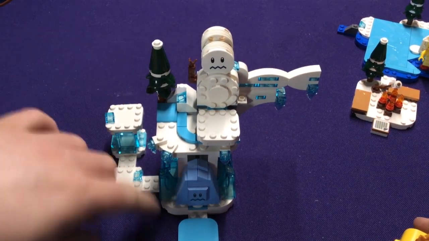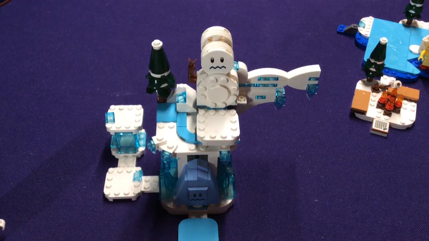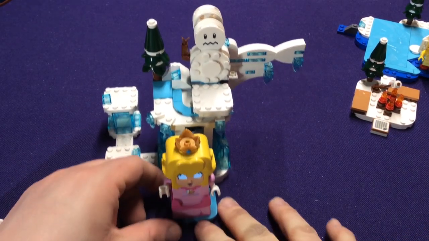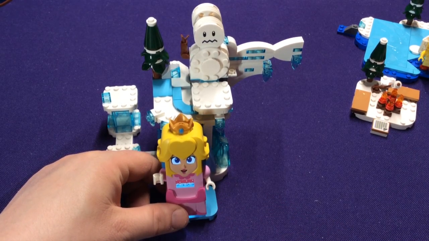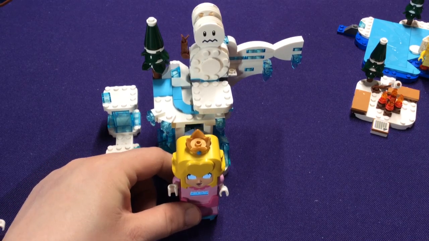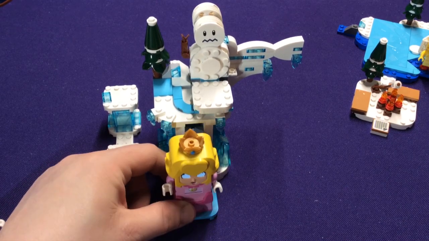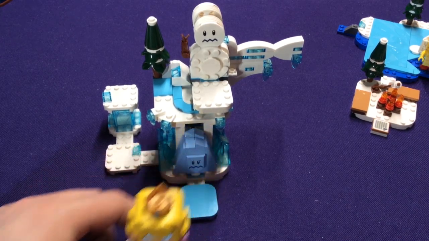We got some ice features, and a couple other ice things. This is a really neat idea: if the characters stand on the blue, they get snow on them, which is really cool. It's a new feature they added, and they can pounce on there to get some snow effects.